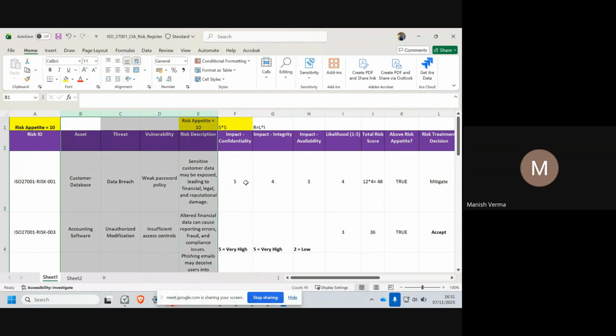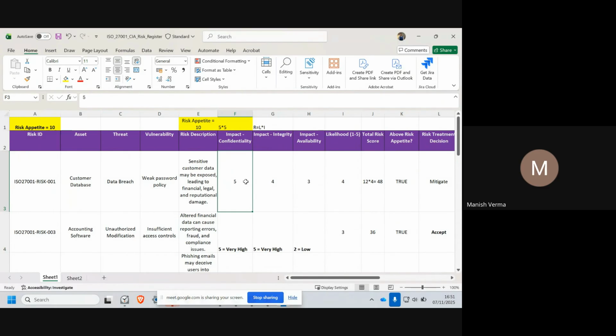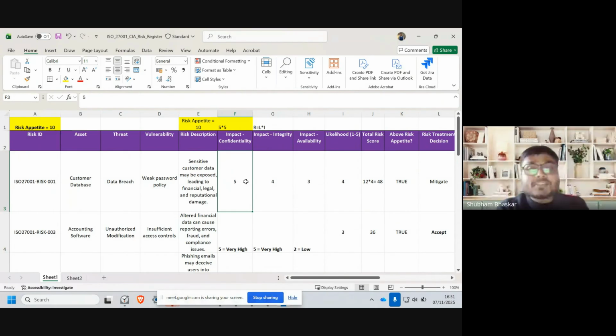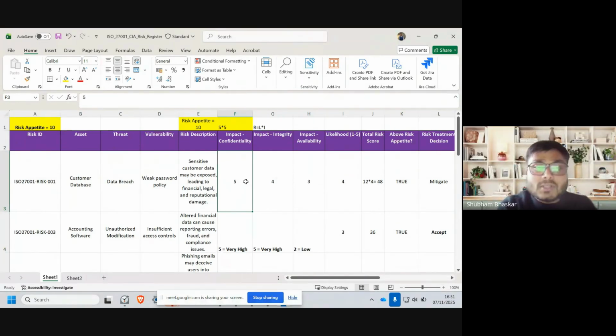One more question. Where did you get a risk appetite of 10? Did you assume that your senior management's appetite is 10? No, my senior management set it up. Fantastic question. Look, I am in a consulting position, like I said. I talked to my manager and he said, you know what, this is the appetite we can set. Let's set it to 10. Because for example, let's say I set it lower, maybe 5. Then more than 80-90% of my risks would be above appetite.